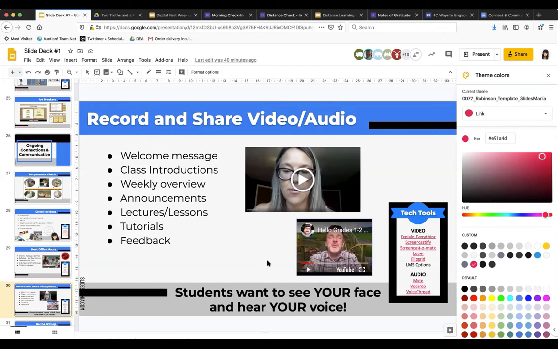If you're using something like Google Docs and you're accustomed to providing typed comments, if you're not familiar with the extension Mote, it's a Chrome extension. Mote is really powerful in that it allows you to give audio feedback in those comments for any of the Google apps. So again, just another opportunity for kids to hear your voice.